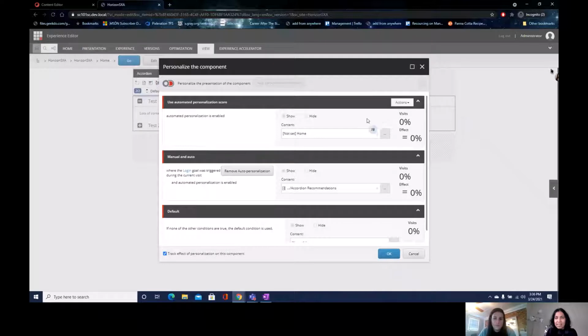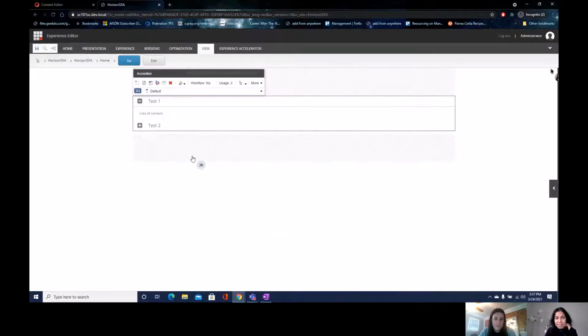And in this case, the auto personalization is enabled for the entire component. So you could either personalize a specific rule or the entire component. And here we have now our auto personalized component.